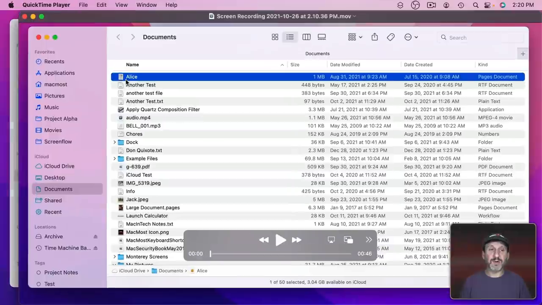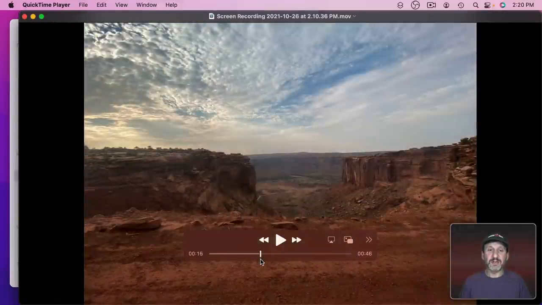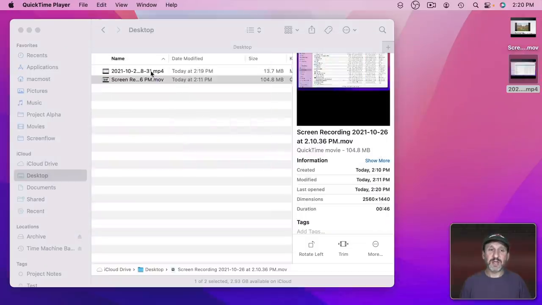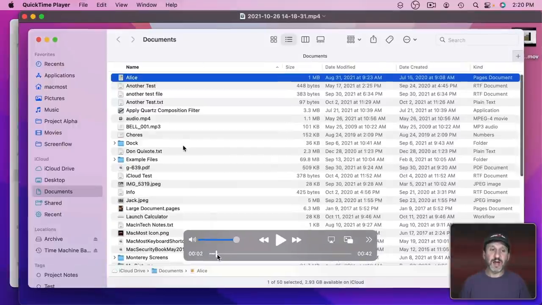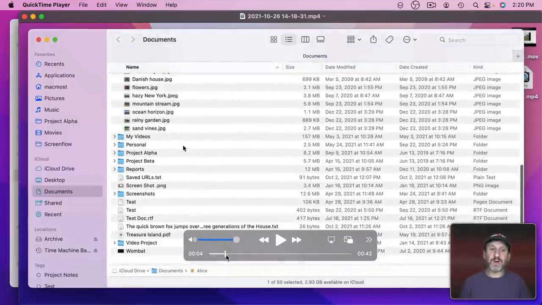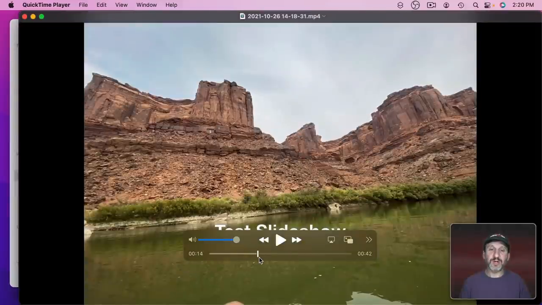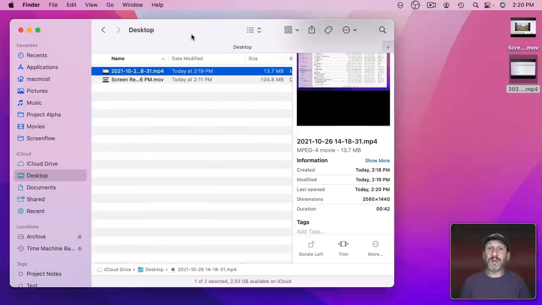Now let's double click on this one here and I can see the quality. It's not going to be perfect. It is slightly compressed, but it's really hard to tell. And you can see everything in here looks good. Now let's compare it to this, the much smaller file. And I could definitely tell it's not quite the same quality, but it still looks pretty good. So a much smaller file only sacrificing a little bit of the quality.